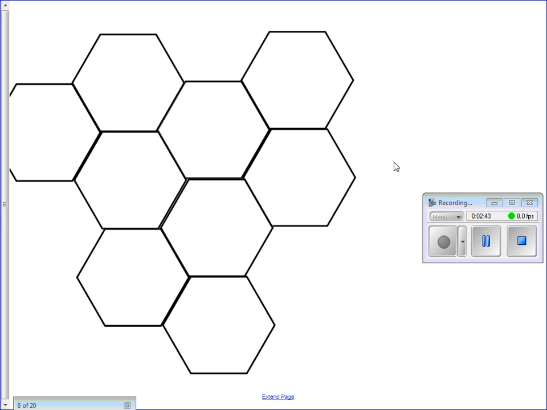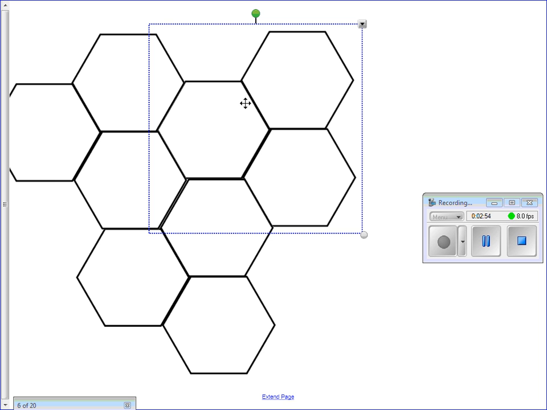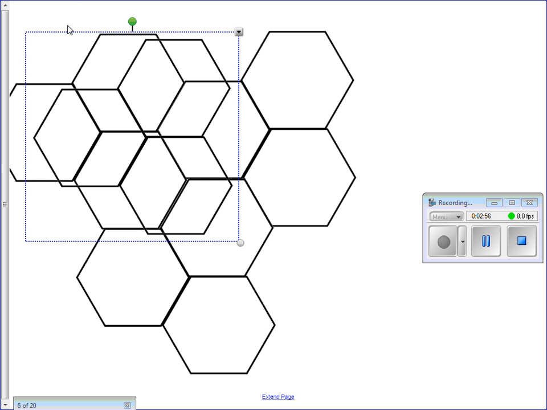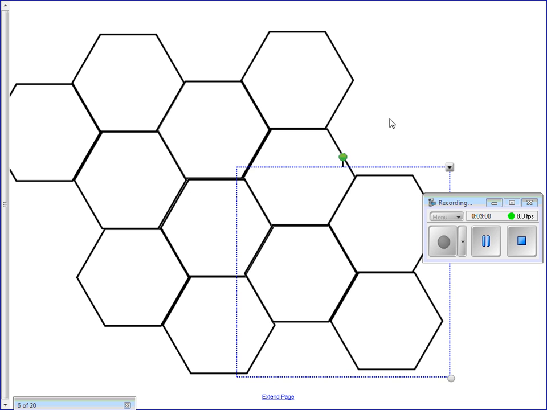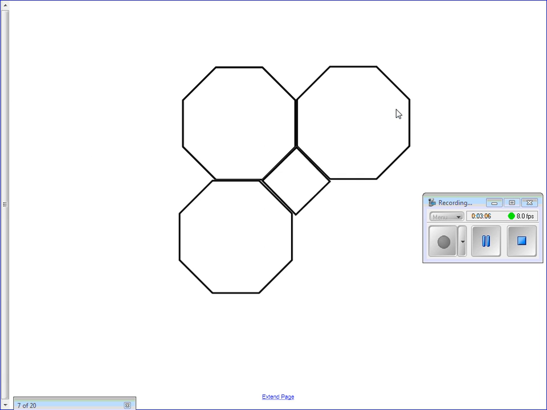Here we can see some hexagons. These have 6 sides, kind of looks like a beehive. If we copy a few of these here, we'll see if this tessellates. Go ahead and copy and pull it in. And look at that. If it's right in, it does not overlap. There are no gaps. It's a repeating pattern. So that is an example of a tessellation.